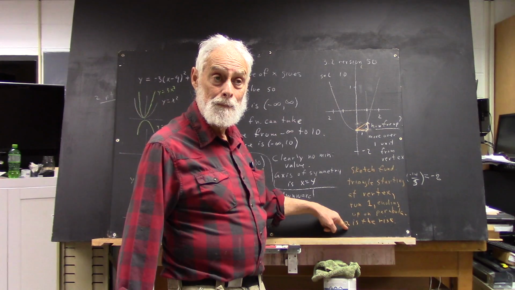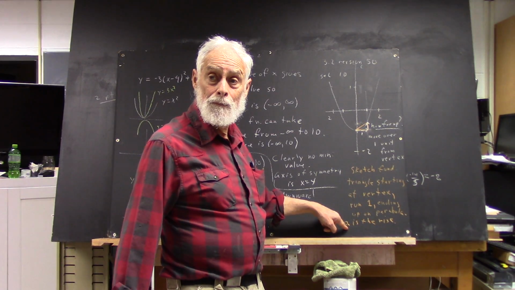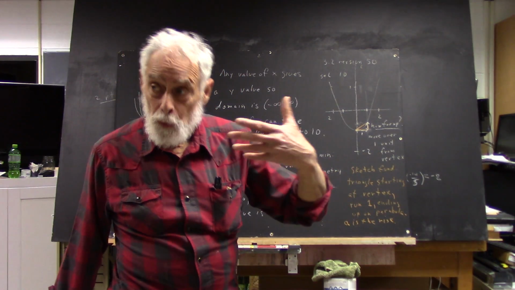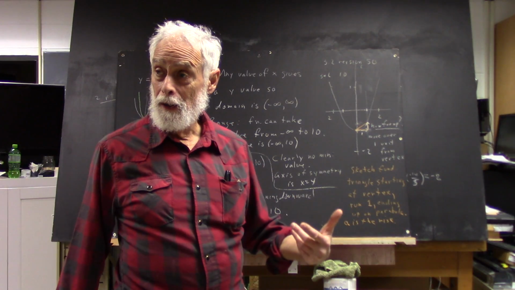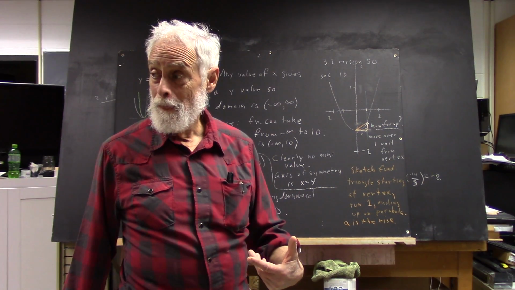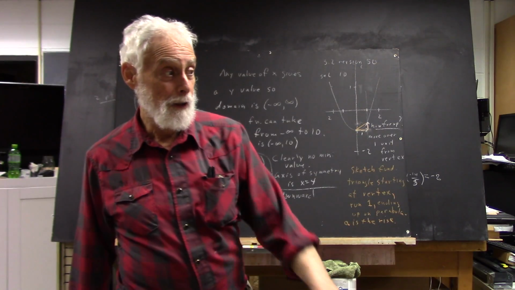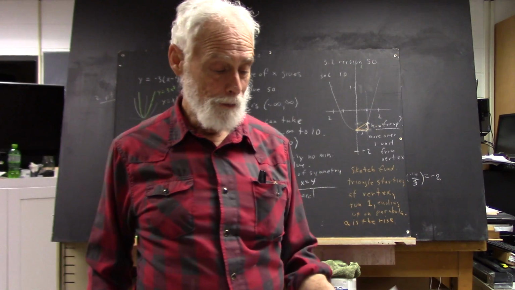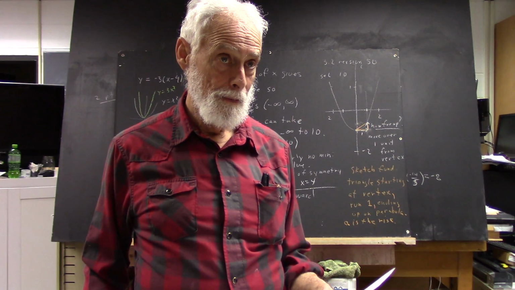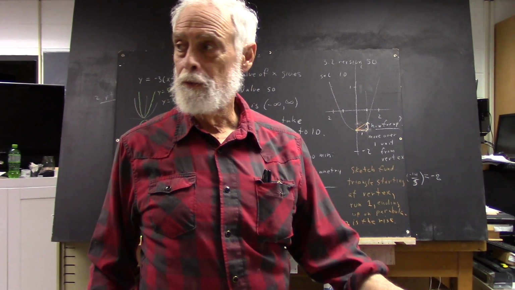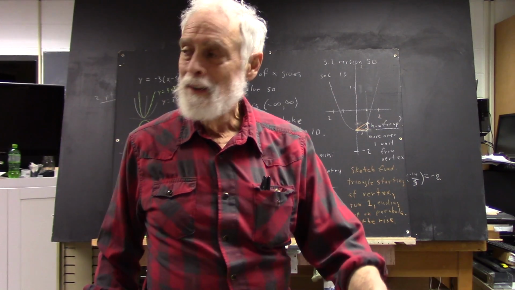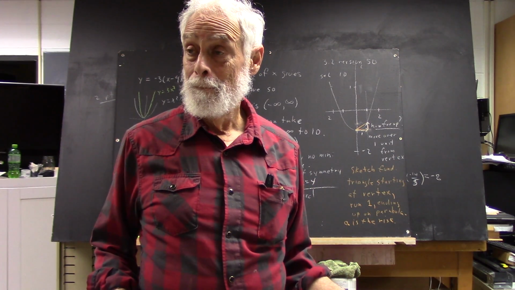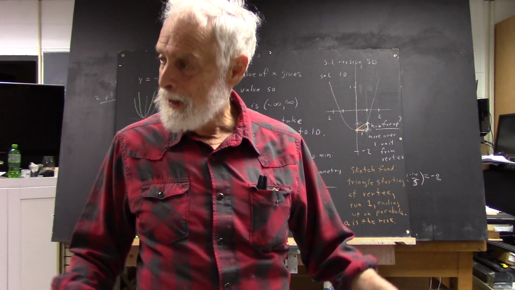Sketch a fundamental triangle starting at the vertex, run of 1, and then up to the parabola. So if you do that triangle, what's your rise? Some people are saying a half, some people are saying less than a half. I say more than a half, just very slightly. This is the technique you use to find the stretch, basically. We'll talk about why, but right now, just say this is how you get the vertical stretch. There's a simple reason for it, but let's not complicate things with the reason.